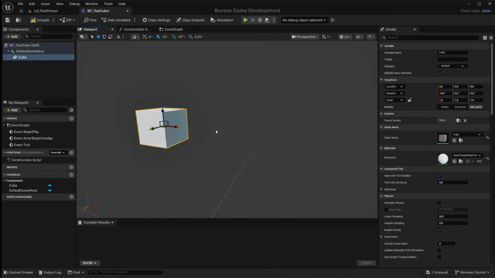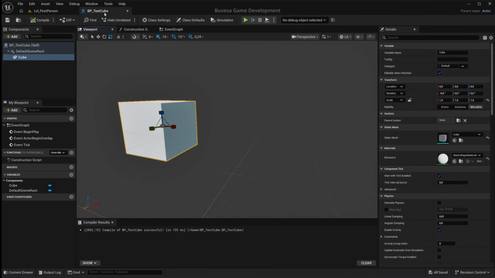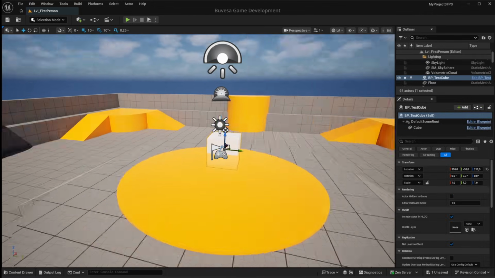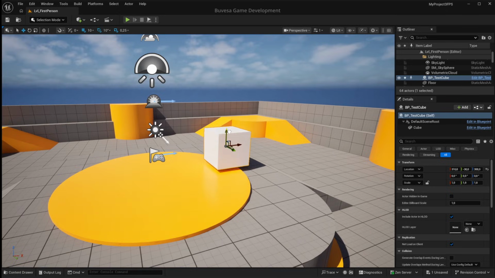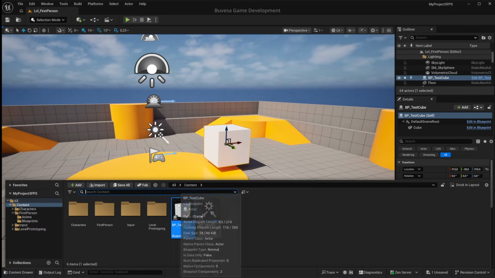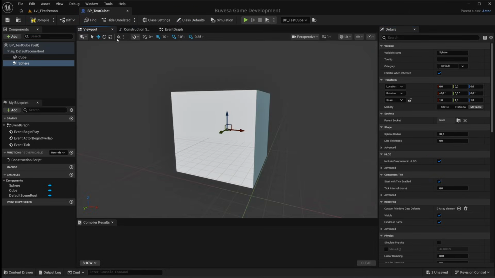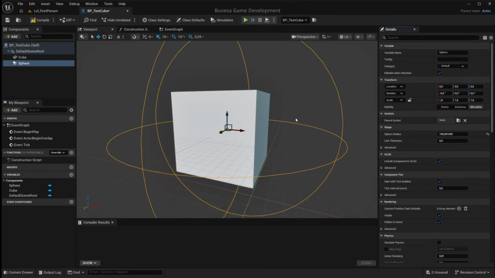Here you are. Let's make you bigger so I don't have to aim. And then let's drag this in on my level so I can interact with you. Okay. One more thing I'm going to do right here. Let's go for a sphere collision. And let's increase the radius of this sphere collision.